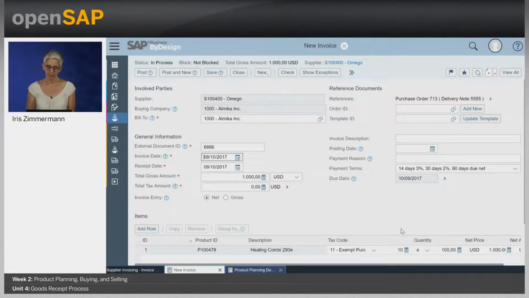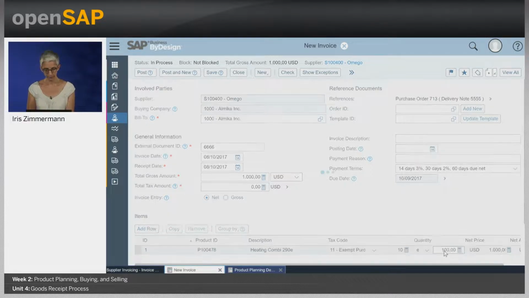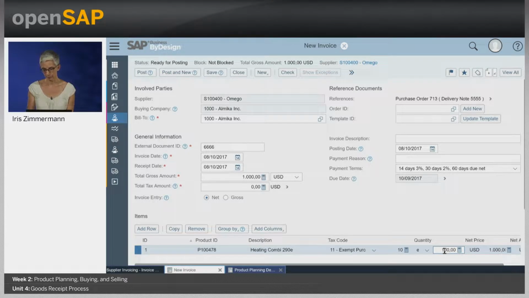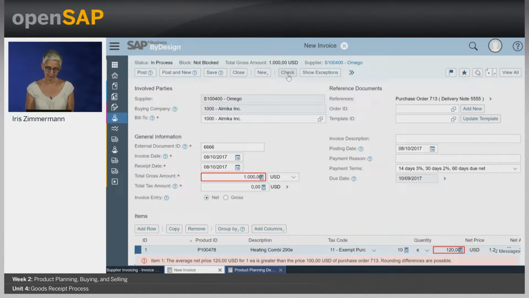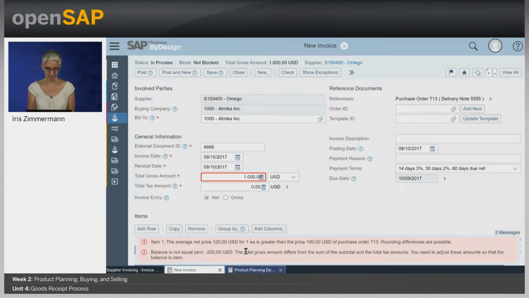So in case my supplier invoice document contains a different price, I would maintain it here. So if it's 120 instead of 100, I can change it here. When I check now this invoice, I get immediately the exception raised.